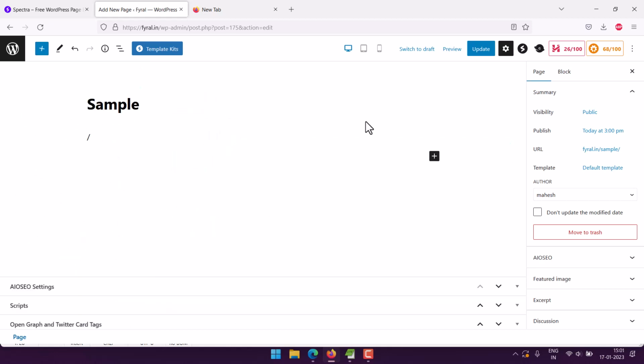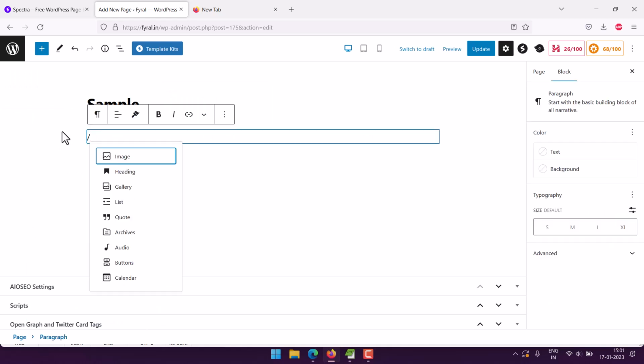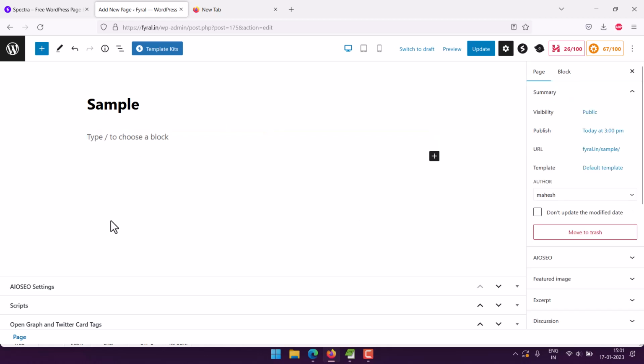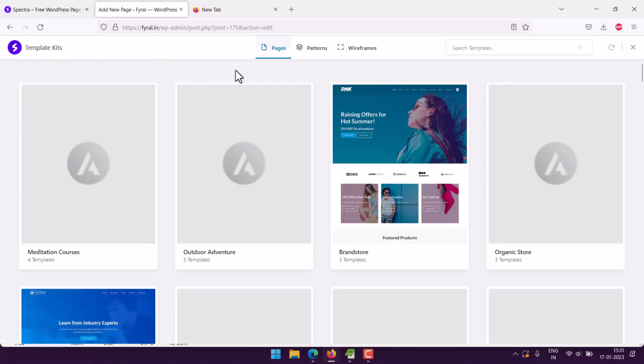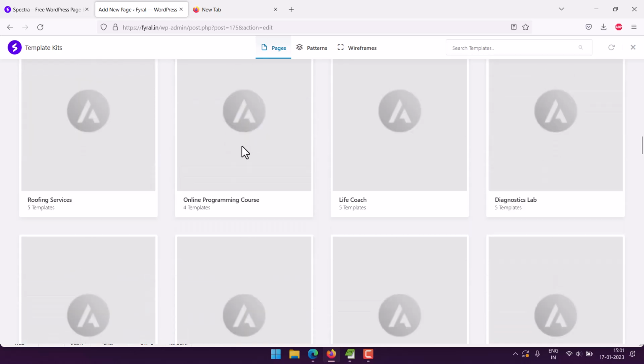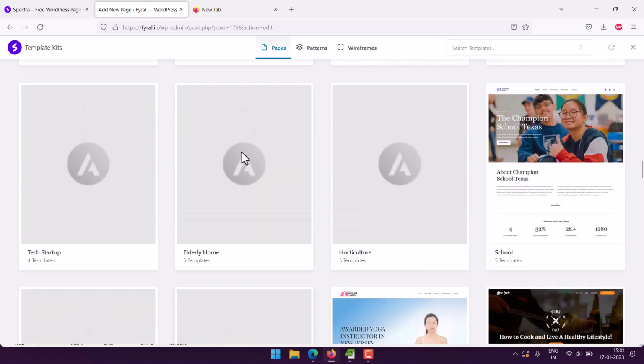Its updated feature would also allow you to edit all the blocks and the page, and then you can set things up, right? Here we also find template kits. Spectra allows you to use existing components as templates that you can just drag and drop, right?